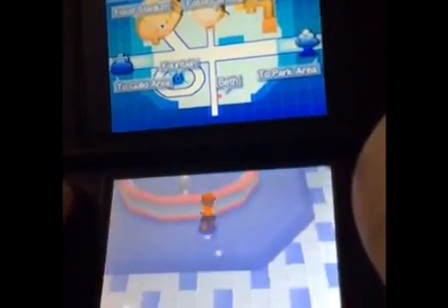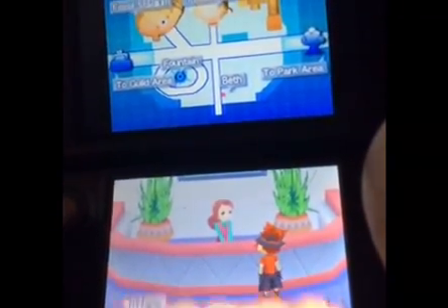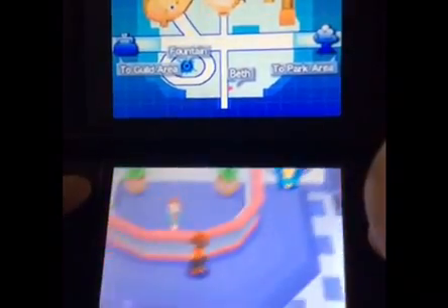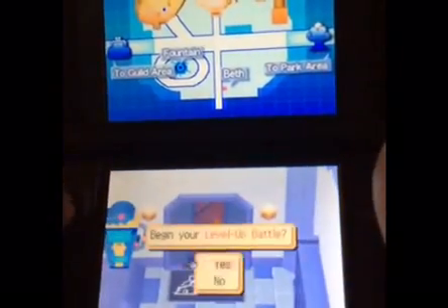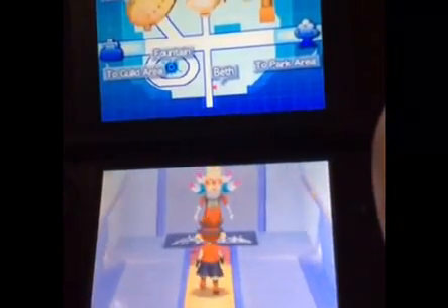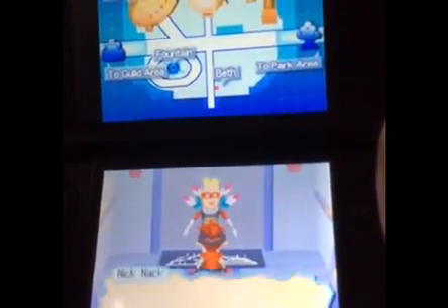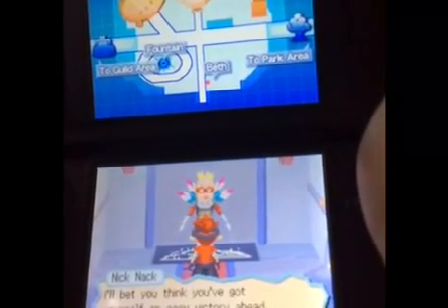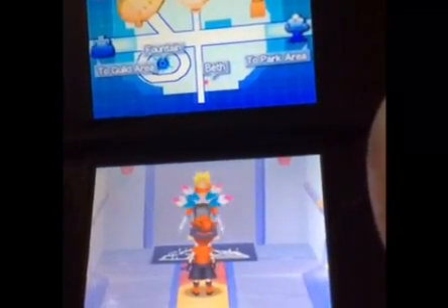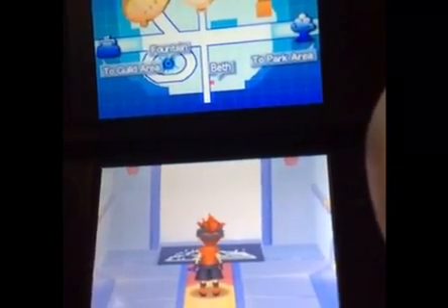So we'll talk to Tiffany again, and now we can battle the Level Up Master. And the Level Up Master is Nick Nack. So if we beat Nick Nack, we'll become a level 5 fighter.